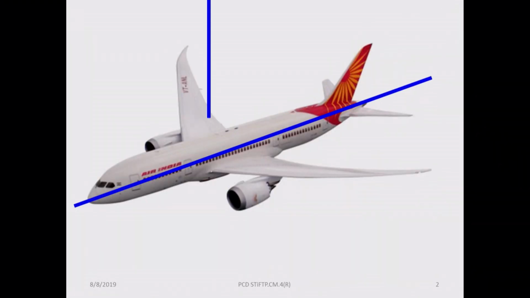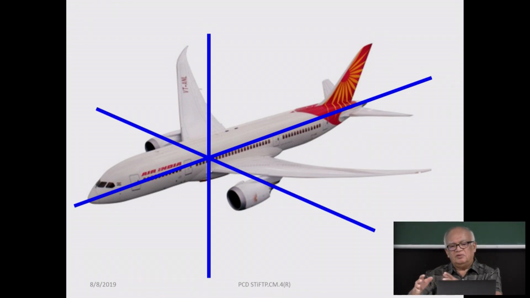So you need this whenever, for example, you have a plane flying and you want to turn it on its flight. It has to turn about various alternative axes. And there are three orthogonal axes about which you can turn the plane. And you need very precise measurements so that you can operate this machine. It's a great machine, but there is so much electronics that goes into it, and there is so much mechanics that goes into it.